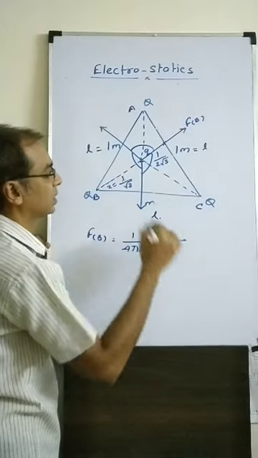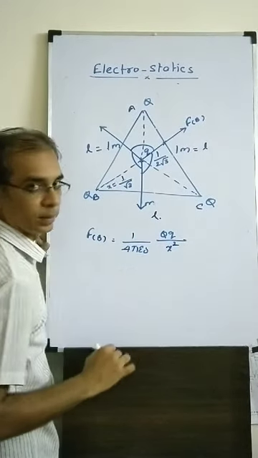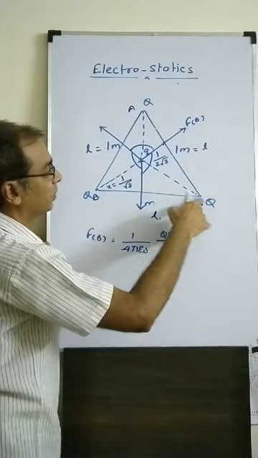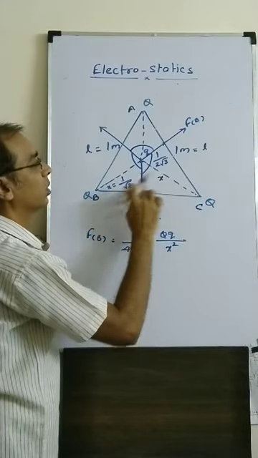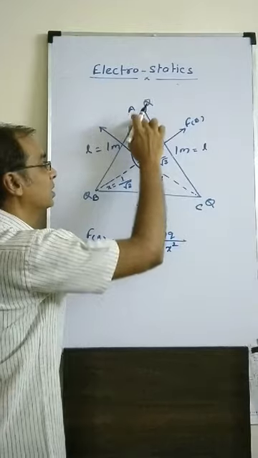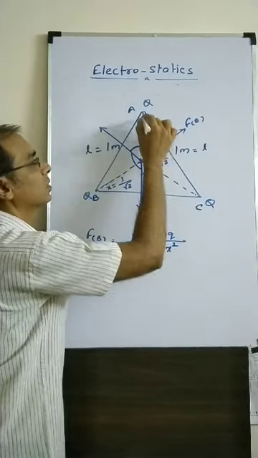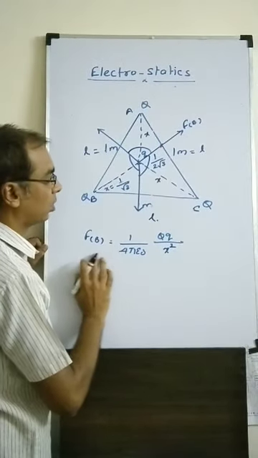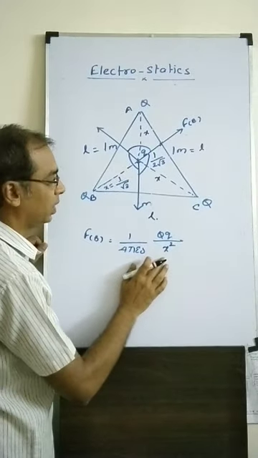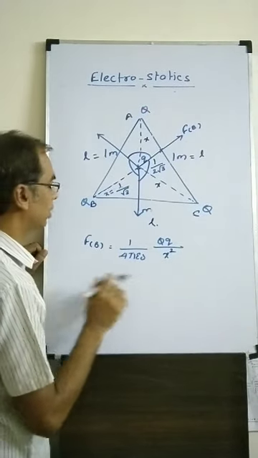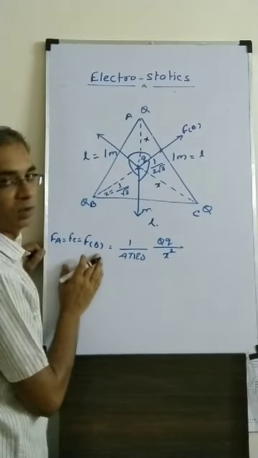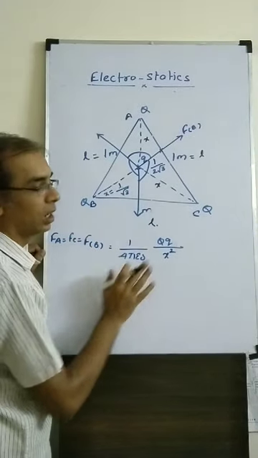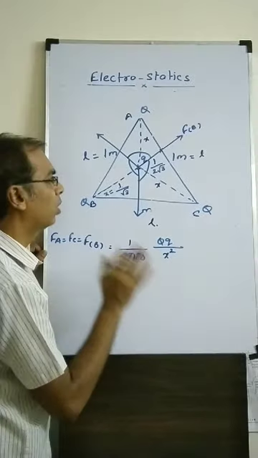Okay, I am taking it as x. So q by x square. Now let's talk about FC. Now FC also, this distance is same, x, 1 by root 3. And same way this distance is also x, which is 1 by root 3. So that means all the forces, FA, FB and FC all are equal. So FA, FC equal to FB. Numerically all are equal.